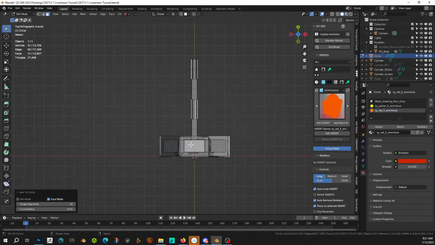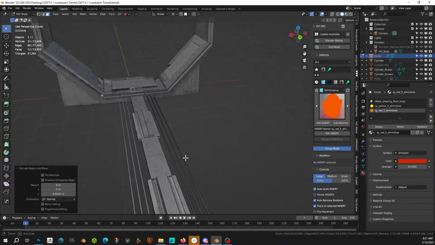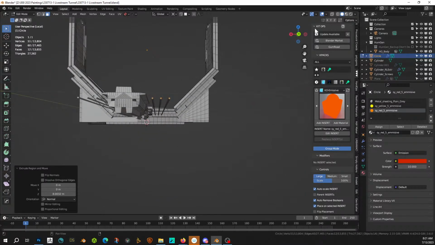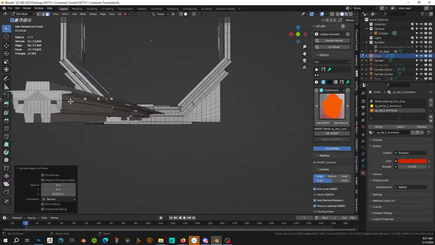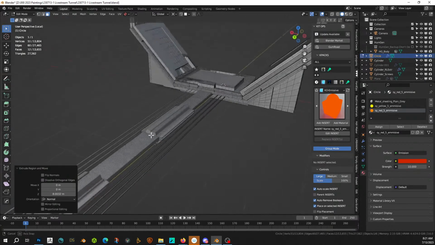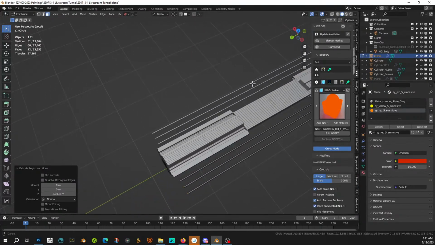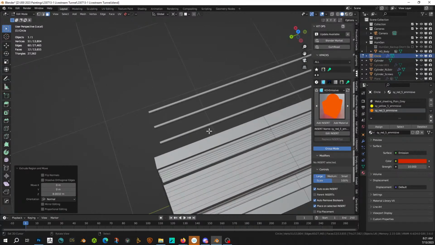And then 3E, extrude them out to there. That's kind of neat. Now, I don't want to go too far with them, but I want to make sure that I come to the end, which they don't yet. So we can come out a bit more.